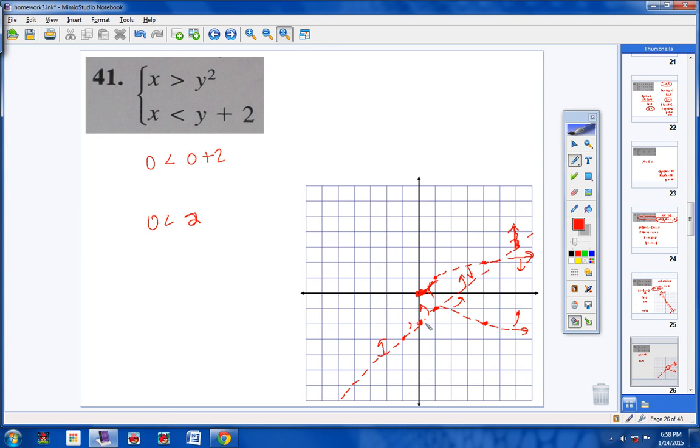Now, students, listen. If this red line is saying to go up right here, and this line is saying to go down, then it looks like the only area we're going to be able to shade will be this little bit right here. Alright? So, it's looking pretty good. Now, let's take a look at the answer key in the back of the book. And yes, that is correct. Okay, so I hope that makes sense. But that is how you would solve or graph the system. Alright, number 43.